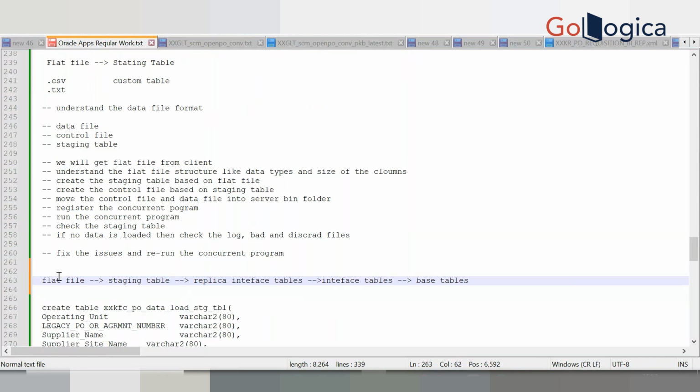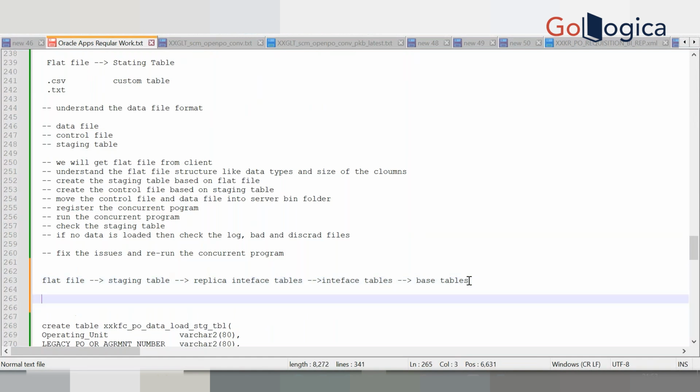Now we are into flat file to staging table. Today we discussed it. We'll see these examples, and then we can discuss how to move this staging table to replica tables, from replica tables to interface tables to base tables.